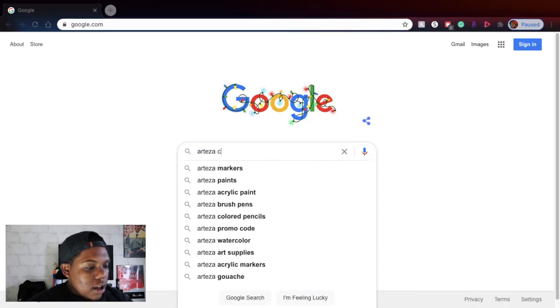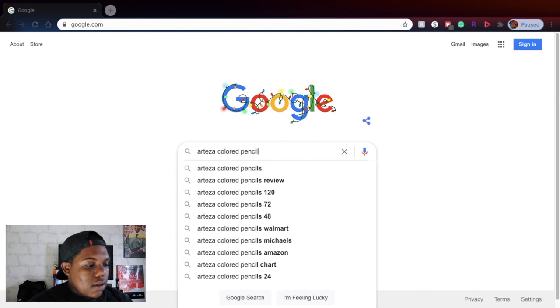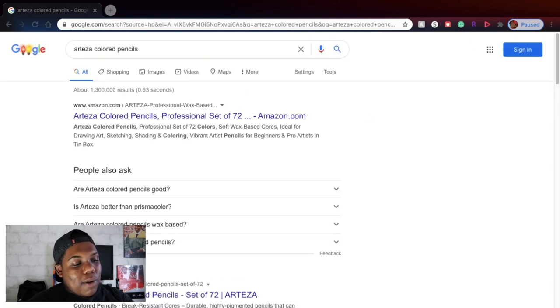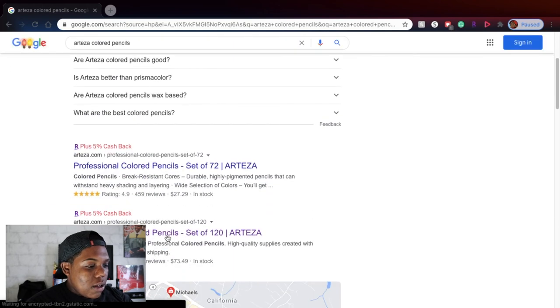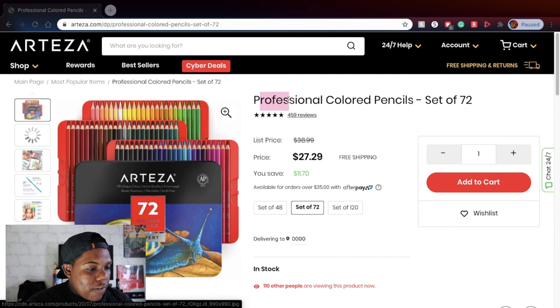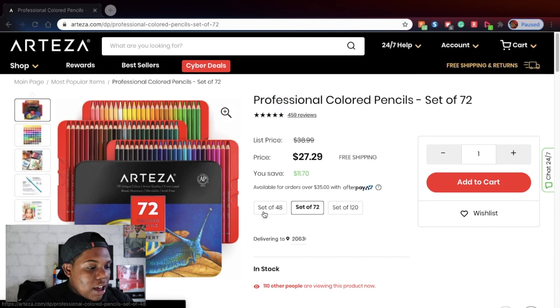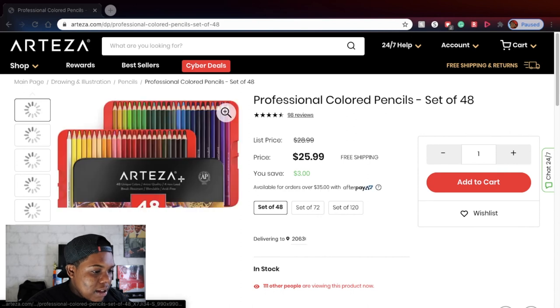Let's look at the Arteza colored pencils to see what sets you can buy, and then later on we can go on and talk about the price and everything. So let me go to their site and see what they got on here. So this is what I have. I have the professional colored pencils, the 120 set, and they come in sets of 48, 72, and 120. So here's the 48 set.